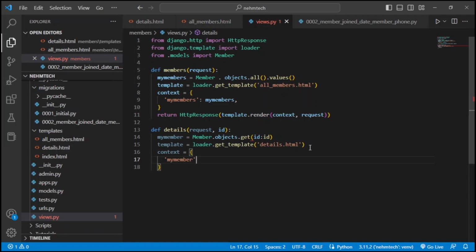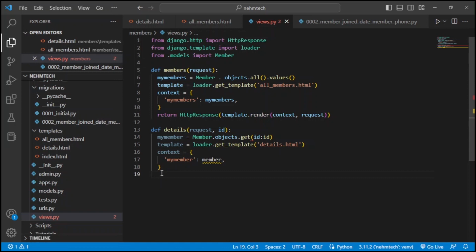Then as the value, let me give it member, and then close it. Then here let's return the template. So let me just copy this one, and then do it here at the bottom.